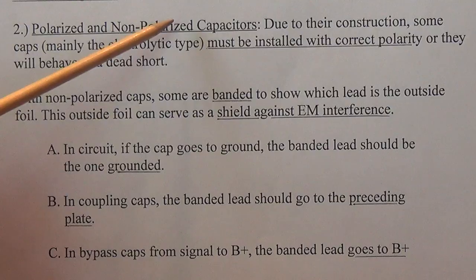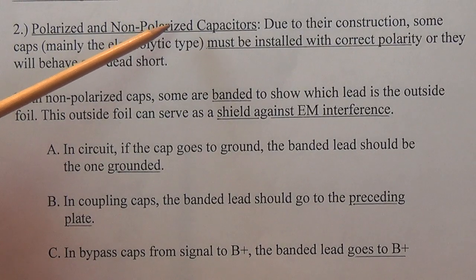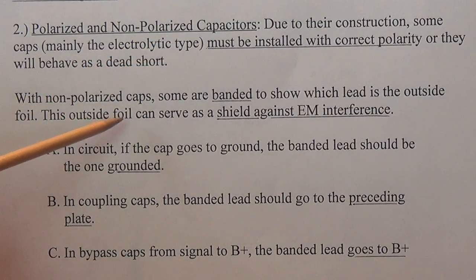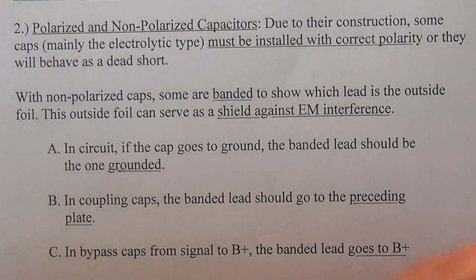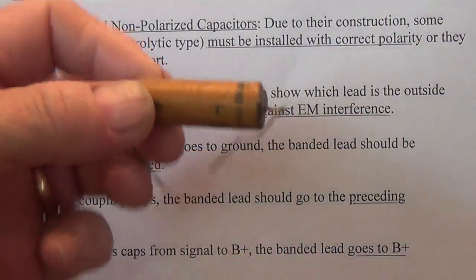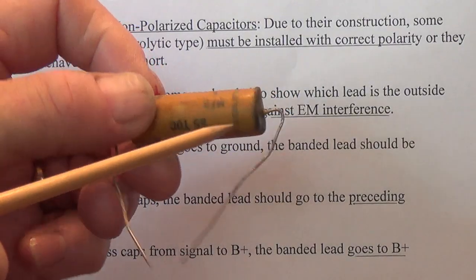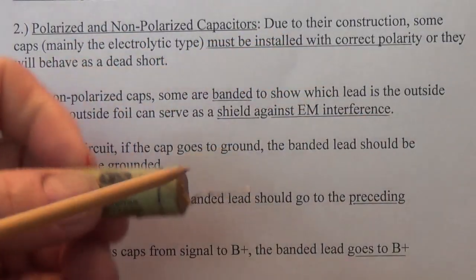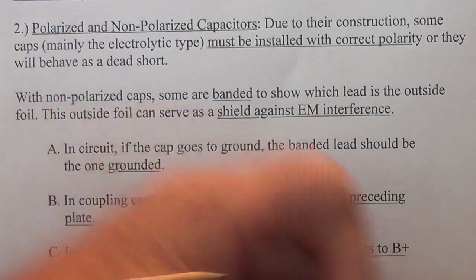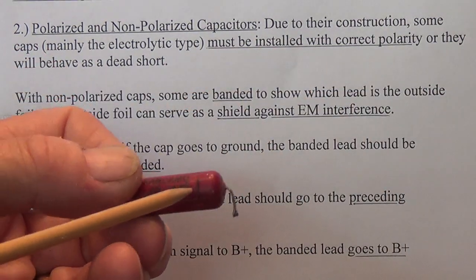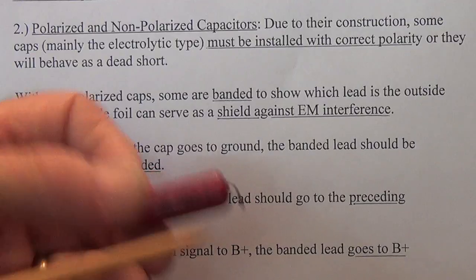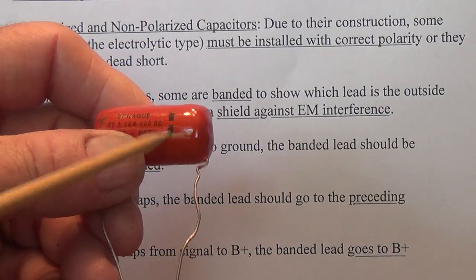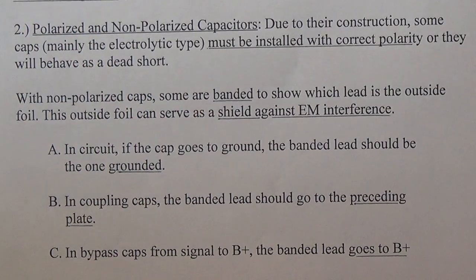The non-polarized capacitors are in general all the other capacitors other than electrolytic. We'll see with the non-polarized caps that some of them are banded on one end. Now, in the old capacitors, it's very obvious. They'll have a band here and it will say foil outside, or outside foil. You can see it on several of these older waxy capacitors. Here is a sealed Sangamo capacitor with the band, and then even on modern Sprague orange drops, you see the band here. Now, what does that band mean?